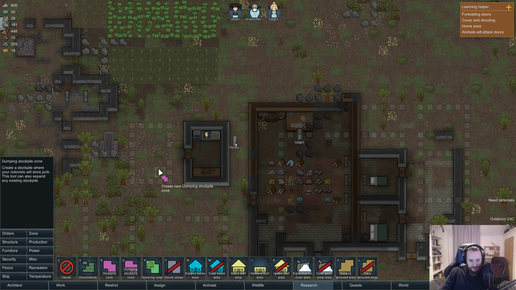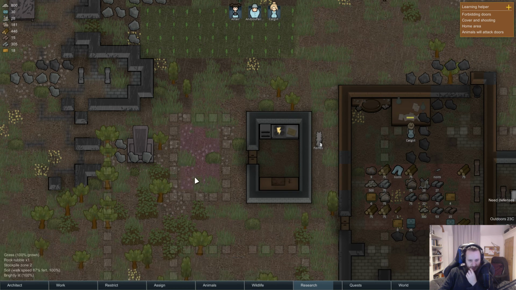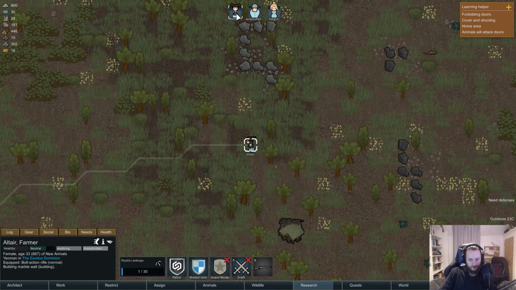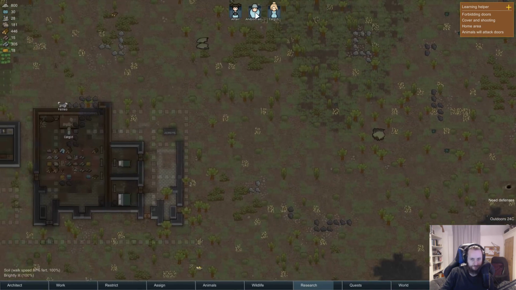So let's get a stockpile zone right here. It's not going to be much. And we're going to make this food. Clear all, priority preferred, meals, raw food. And we're also going to put animal corpses in. Go.